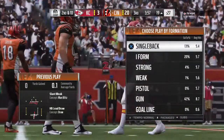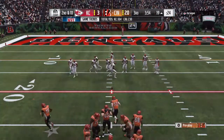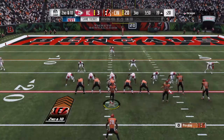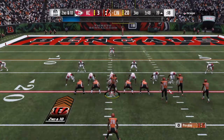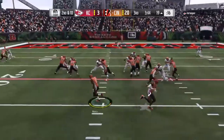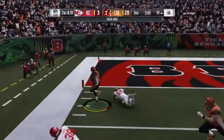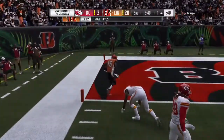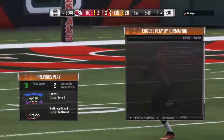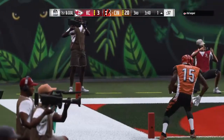So what you're trying to do with your big defensive front is cover the interior offensive lineman, the center, and the 2 guards, and make it difficult if you even want to think about running the ball inside. If you can control them, that allows the linebackers and the safeties to run free and get to the ball carriers. And that play worked really well. No gain. Whoa, it still won't go down. And so close, he gets it to the 1. Out of bounds right there. 18 yards there, and it'll be a 1st and goal.